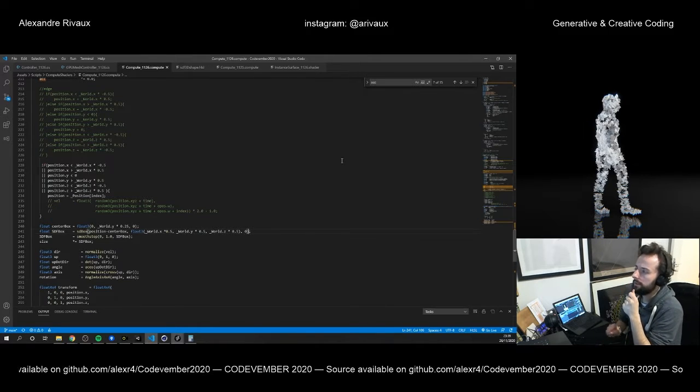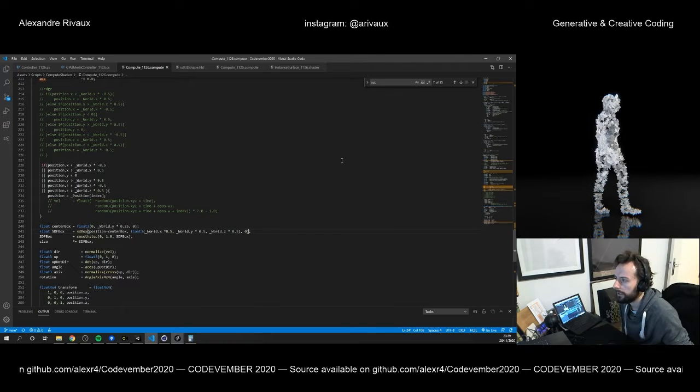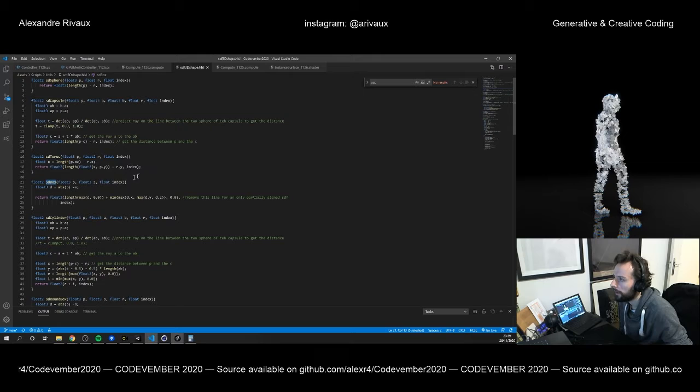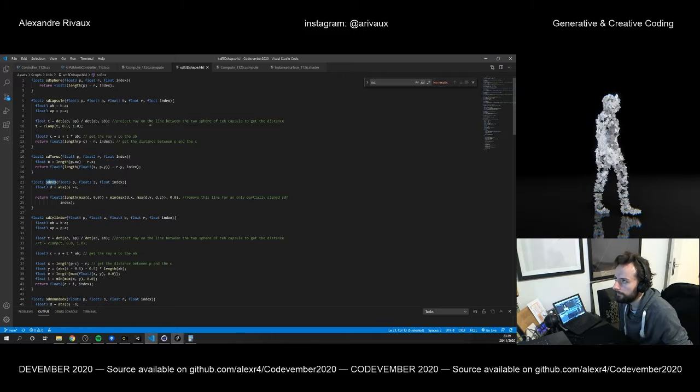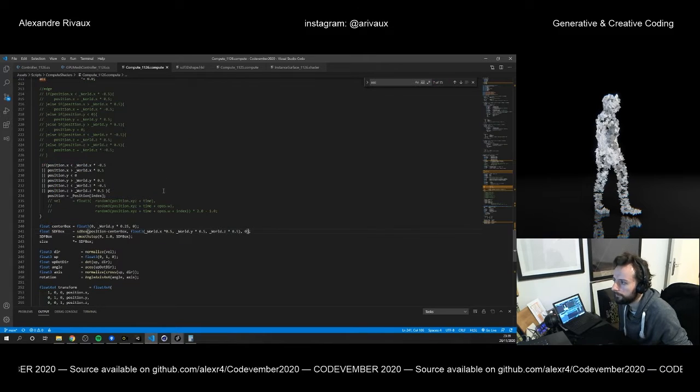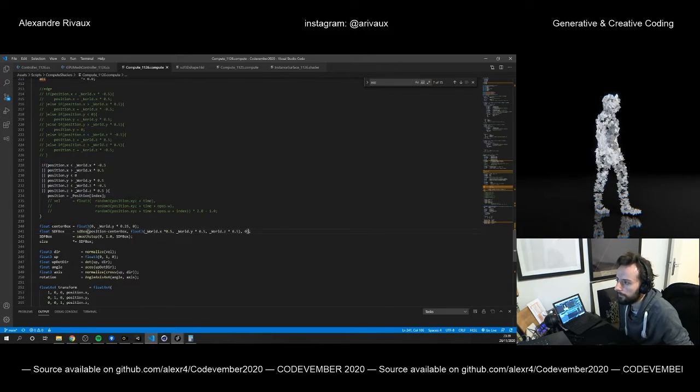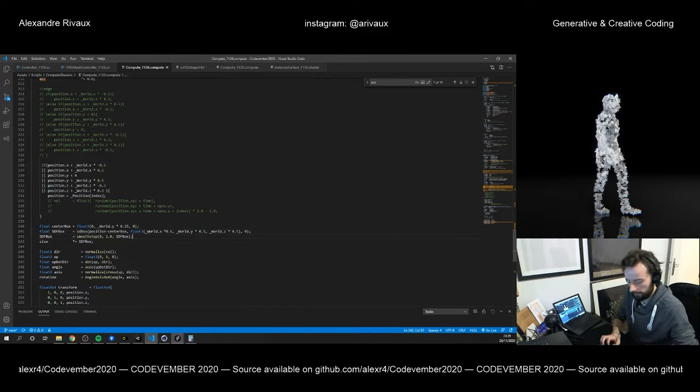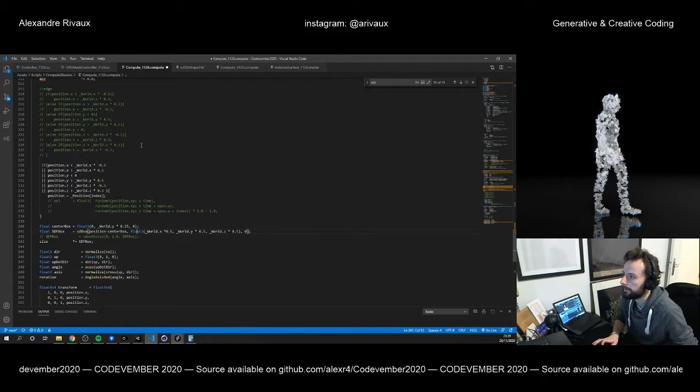But the signed distance field should be normalized in fact. I don't understand why I've got that.